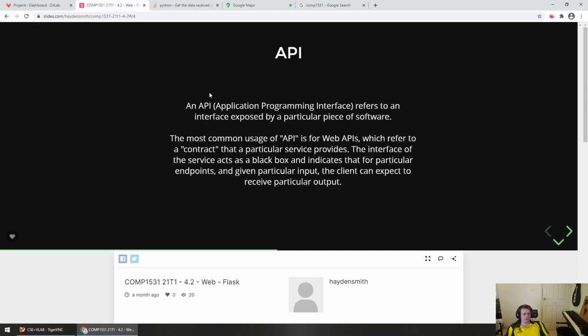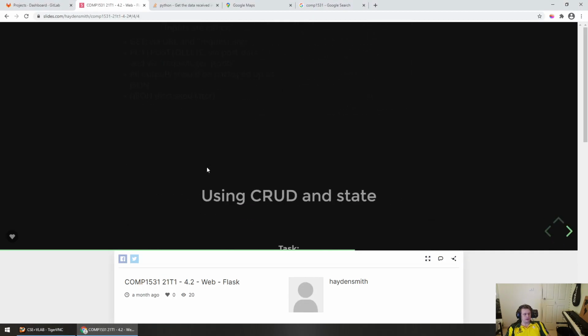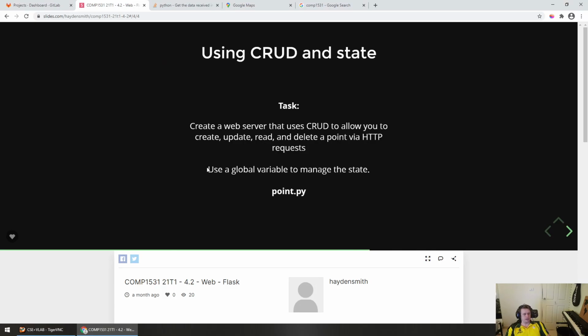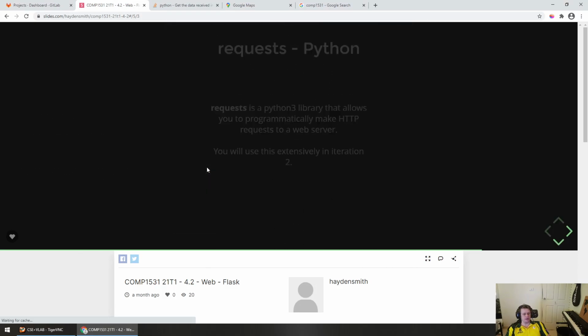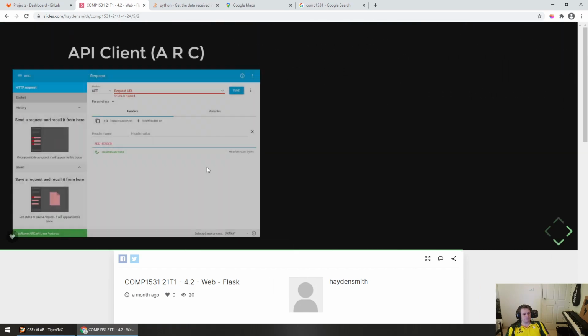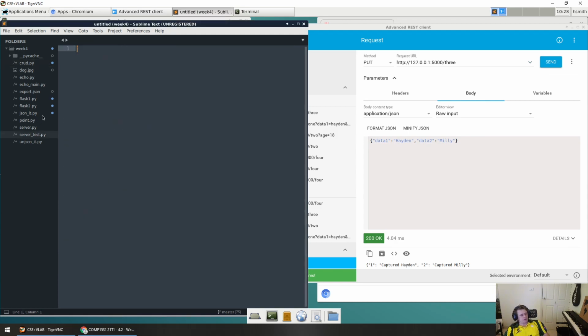So, I've pretty much covered it. We looked at the CRUD example, and we went through all of this. We'll have a look at point.py as a second example, and then we'll talk about the rest of this stuff. Great. Okay, yeah, you'll absolutely need the ARC app or another kind of app for iteration too. Okay, we're going to look at one more example here, which is going to be this point.py.